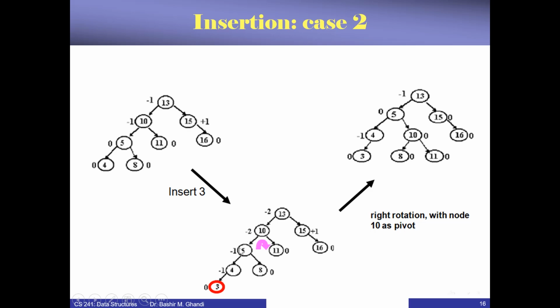You see 5 has moved up. Now 5 is the left of 13, not 10 anymore. From 13 we go to 5, so 5 has moved up. 10 has gone down to become a right subtree of 5, as you can see here. The new right subtree of 5 is 10. What becomes of the former right subtree of 5? It becomes the left subtree of 10. So you can see 8 is now to the left of 10. So this is what is called right rotation. And after doing that, you can see now the tree is balanced.